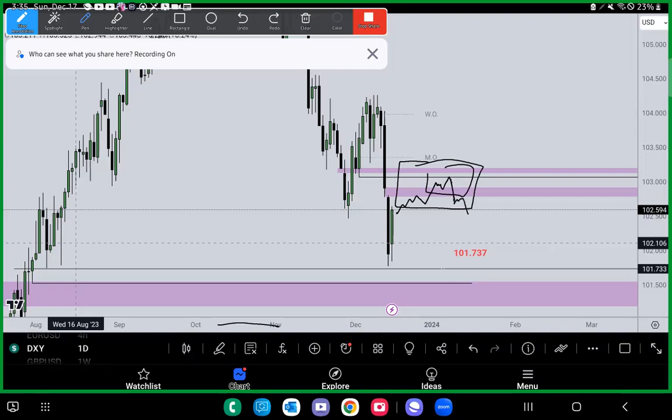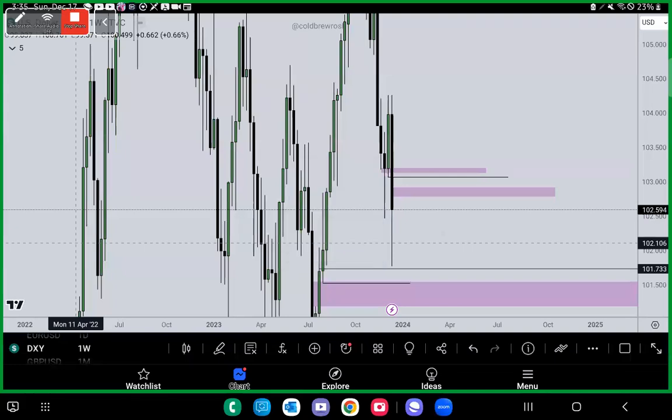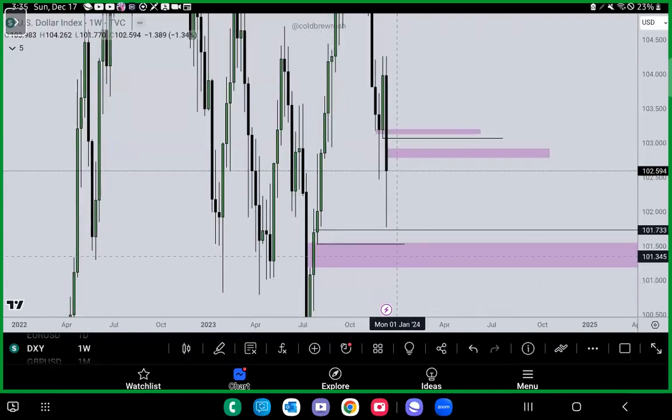And what's really important is that we find that last phase of accumulation. It's no different than what we were looking for up here, wanting to see that last phase of accumulation taken. You don't have to pinpoint the smart money reversal, because there's going to be a lot of intraday opportunity taking us back into this level. And if we scale up to the weekly time frame, we have this balanced price range, fair value gap, whatever you want to call it.